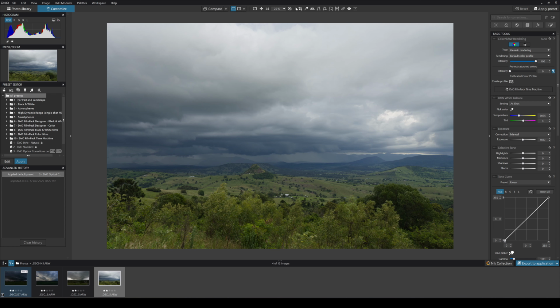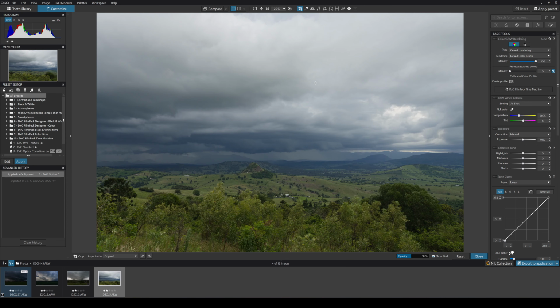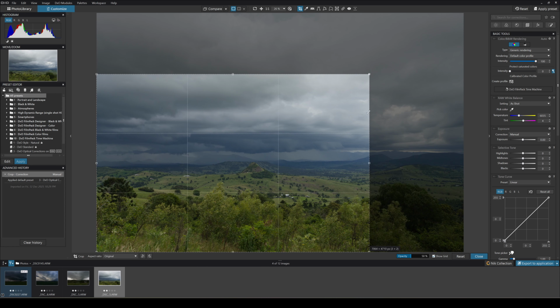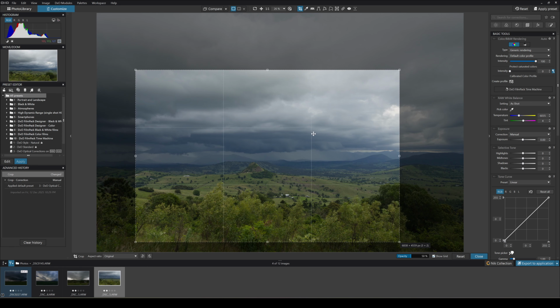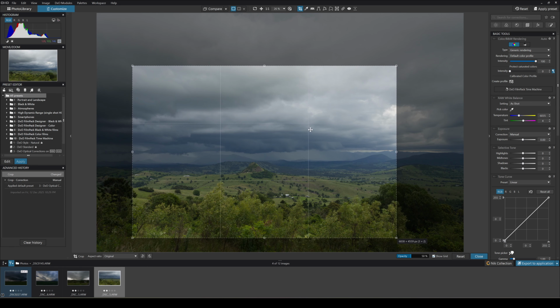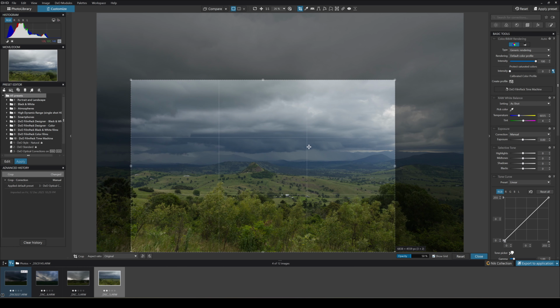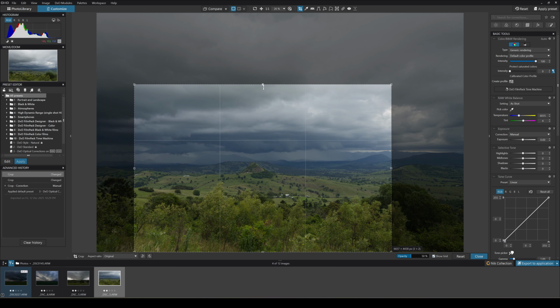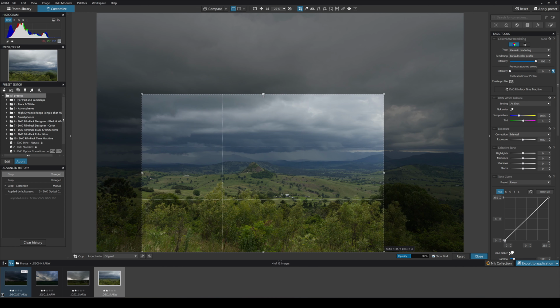To start with, I'm going to play with the crop and see what that looks like. I'm going to come in quite tight initially, using the typical rule of thirds. I quite like the foreground. The upper clouds aren't really doing anything for me.